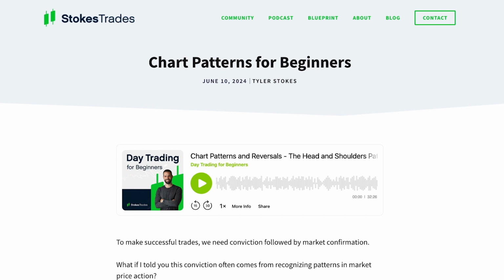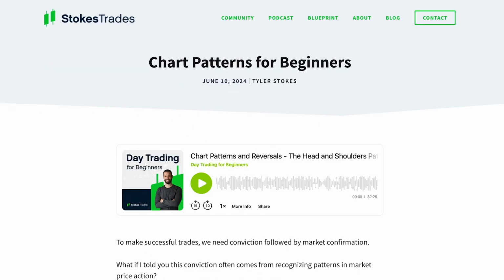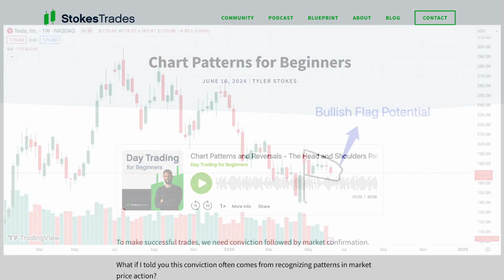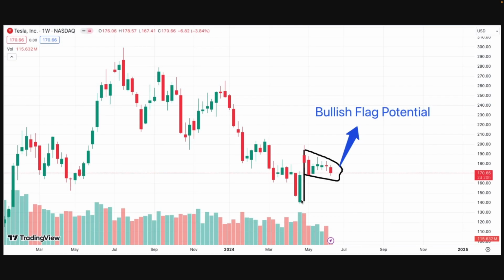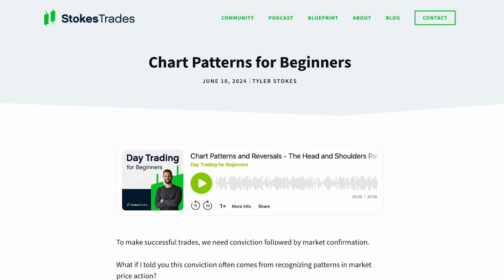We are studying technical analysis, and we are at the point now where we are starting to look at some chart patterns. So what we're going to do here is just a very intro to this subject matter. We're going to look at the head and shoulders pattern, which is a very popular reversal pattern. And then we're also going to touch on a bull flag pattern. And there's actually one going on right now with Tesla stock. So we're going to go and look at that as it's forming, sort of in real time.